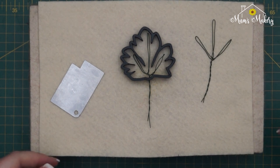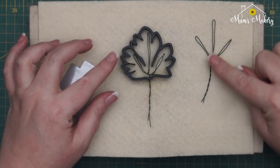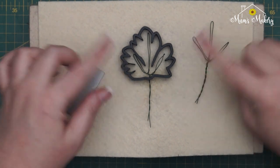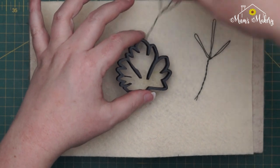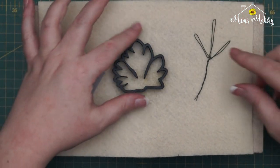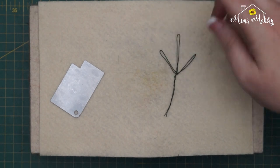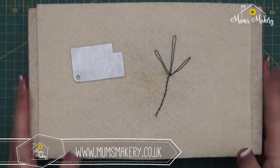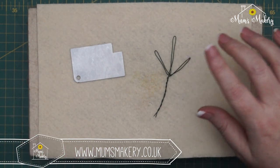What I'm going to very quickly show you on this bit is just how I make the wire armature. Like I think I mentioned before, there will be a download when you buy the template. You should get a download pop-up. That will be on the website, so that's www.mumsmakery.co.uk. I'll make sure that that's there.